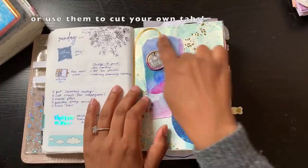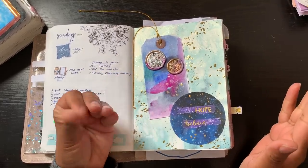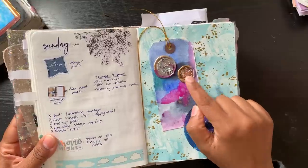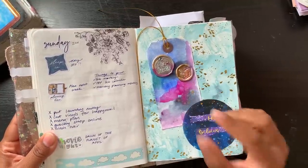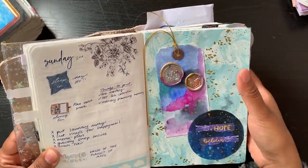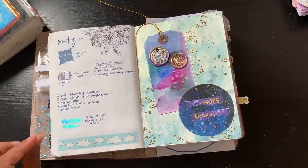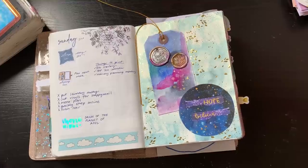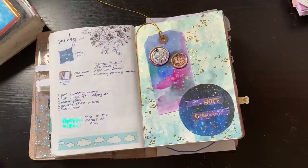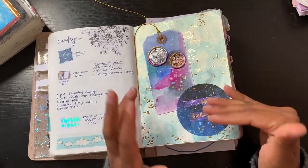I've just put this watercolor card thing with some wax seals. A lady on Instagram really kindly sent me some wax seals as happy mail, and I wanted to put them in my planner. I'm pretty sure this one she had just used on the envelope, so it wasn't even part of her happy mail. But I peeled it off and just stuck it in there. So just use gift cards, birthday cards, whatever, tip in all the things. You could even do pressed flowers. I've never done this, but I have seen people using pressed flowers in their planners.